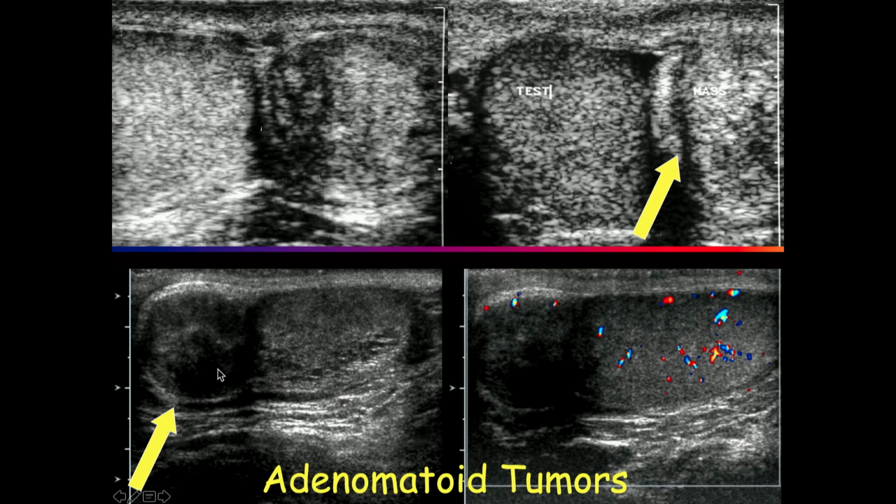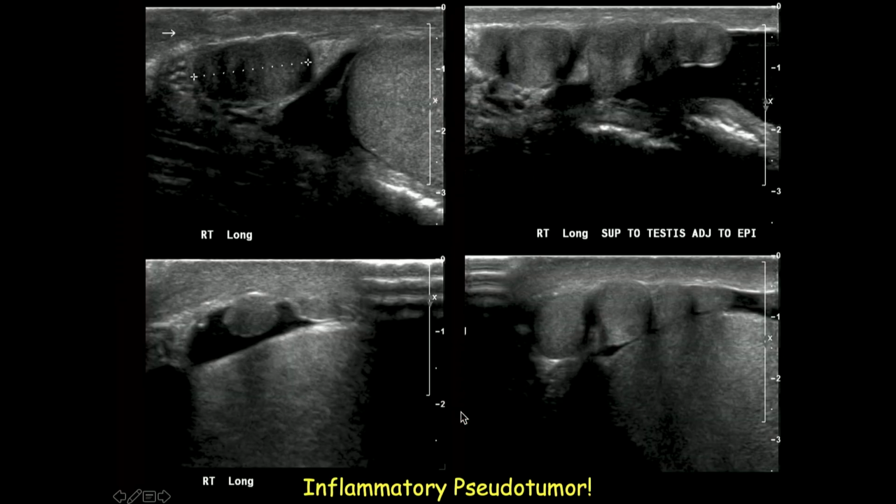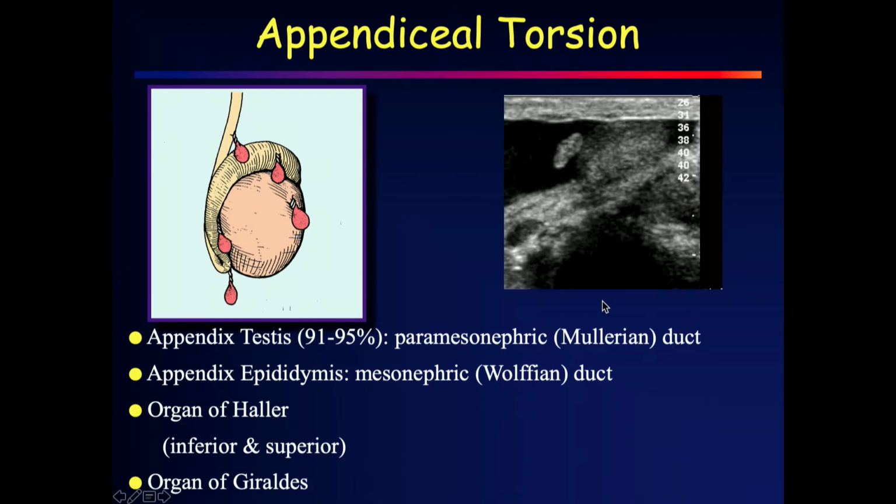These are benign, but again, humans being what we are, urologists and the patients get kind of nervous, so we tend to get path proof on these, but the value we add is we say this is benign so they get an enucleation, not a radical orchiectomy. Here's what one of these looks like at path. Totally bizarre things can occur. This was an inflammatory pseudotumor. There's no way you're expected to figure that out.